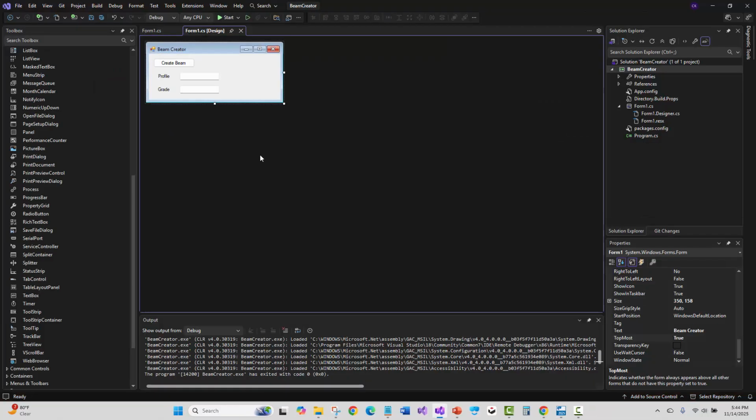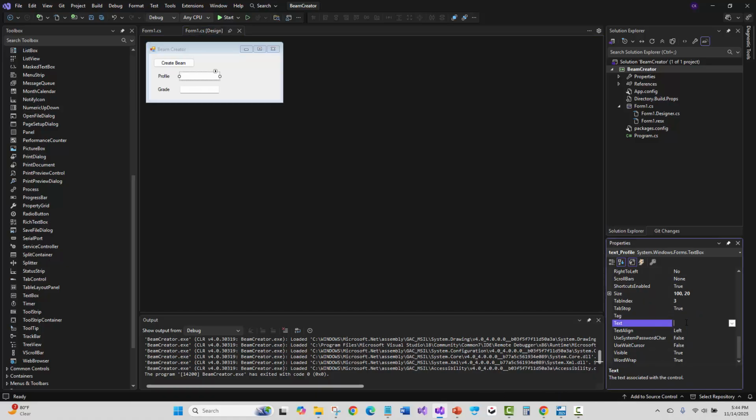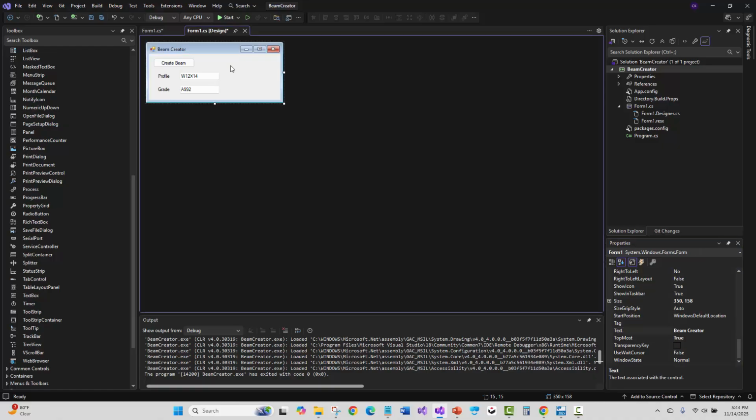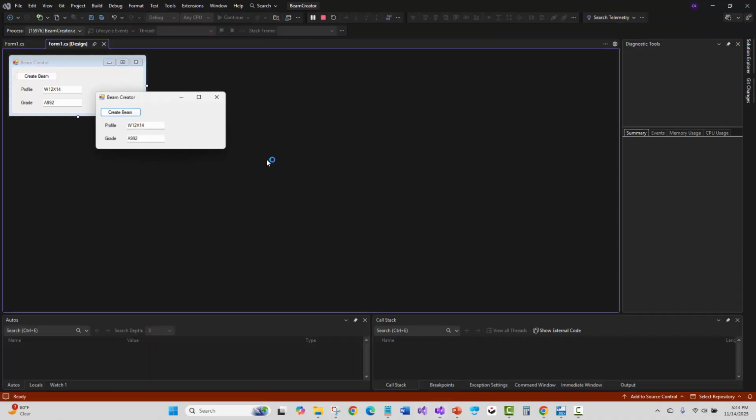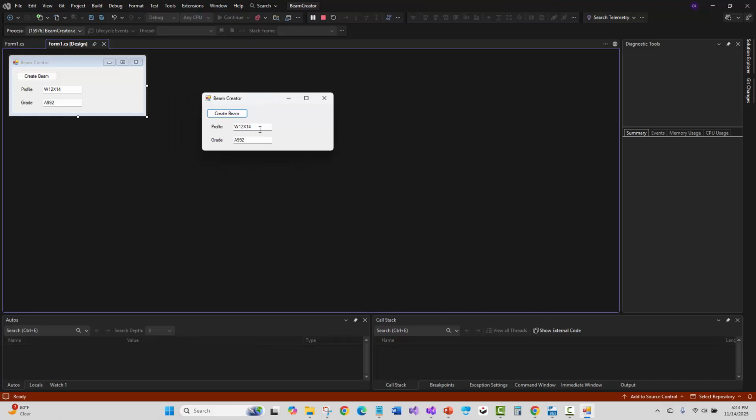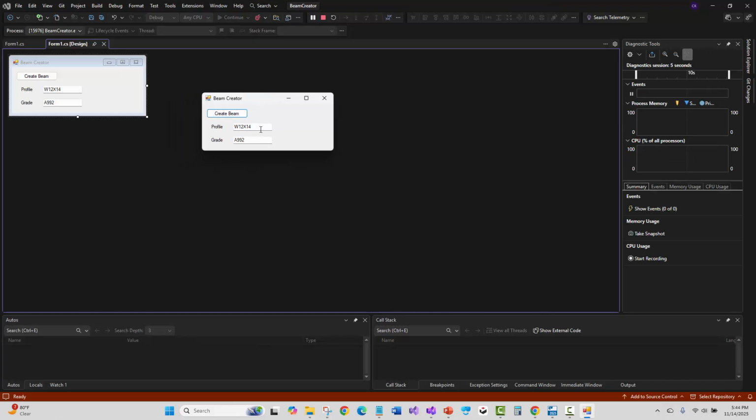Another thing that we can do is let's just close that down and set some defaults. So if I click on profile here, we can go to the text property and just type in W12 by 14 as an example. And then if the material grade we want is A992, in the text property for that, we'll just type in A992. And now we'll have some defaults so we don't have to type those in over and over. Now, there are some other ways to also store your defaults, by actually reading all the inputs on the dialog box and storing them as a text file in the attributes folder in your model folder. That's something that we can do later on, but here you can just see some of the basic mechanics of how to create some things in the user interface and have that actually affect things on the objects you're creating in the Tekla model.